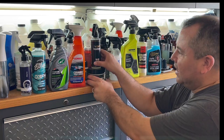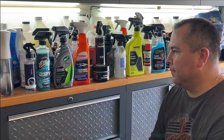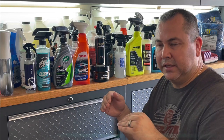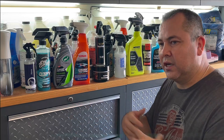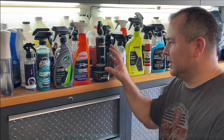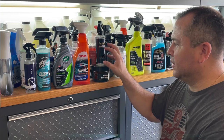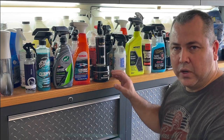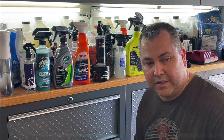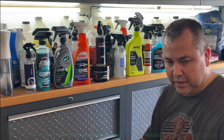And in the middle on the hood, I have the Angel Wax TI-22 with the fifth element underneath it. And you know, the beading on that wasn't beautiful. It was definite beading, but they were ugly beads. And there's definite protection because that water just comes off it. But we'll see how long this combination here is. Now, these are not combinations. These are all one product per panel. This was a two product combination, you know, the TI-22 underneath the fifth element. But the gloss is fantastic, and the depth and clarity is good on that combination. So I'll keep an eye on that as well, and we'll see how long that holds up out here.